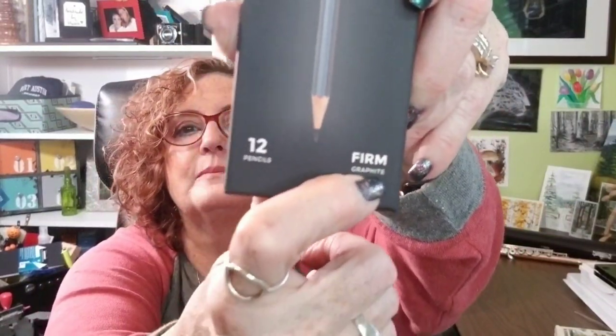I love a nice sharpened pencil, even when I'm out sketching. I do like mechanical pencils too. I like them both, but I always lean back toward a regular pencil for some reason. And so I'm hoping these are firm. See, it says firm graphite. I wonder what my other ones say. Hang on. My other ones say soft. So I bought the wrong ones the first time. But if I'm going to be sketching, this one came with a rubber band too. If I'm going to be sketching with pencil, I would go to these.